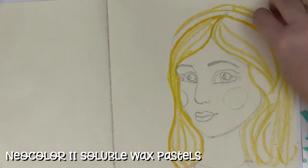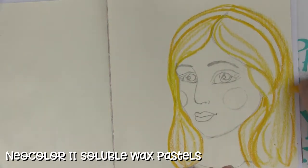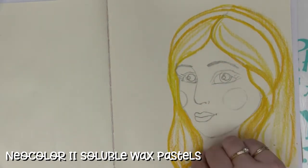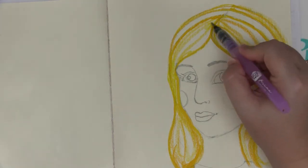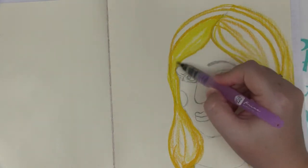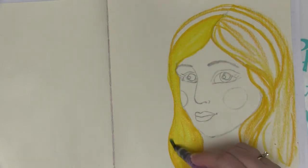heaps of fun to use. So I'm just going to do her hair in this. So I'm using both the yellow and the golden yellow just to do her hair. And I'm going in with the golden yellow. Now I'm adding this golden yellow a little bit heavier where the darker areas will be.